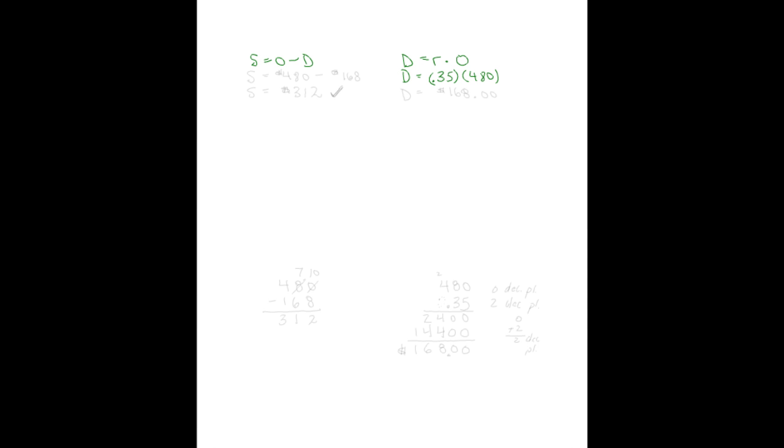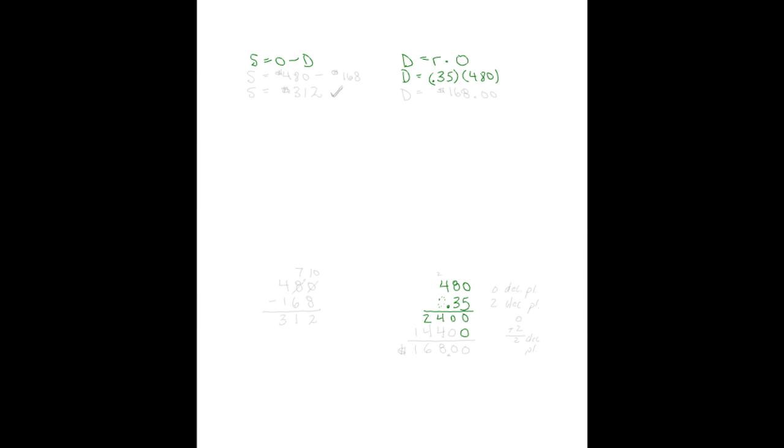I'll come down to the bottom of my page here. So we've got 480, and we're going to multiply that by 0.35. Okay, I'll put a 0 and a dashed line there just to remind me that I'm not going to actually use that 0 as part of this multiplication. Alright, so here's a little trick. 5 times any number can be attained by taking that number and multiplying it by 10, then dividing by 2, or dividing by 2, then multiplying by 10, either way. And the reason why is because 10 divided by 2 is 5. So 480, if you cut that in half, you get 240, and then add a 0 for multiplying by 10. That's 2400.